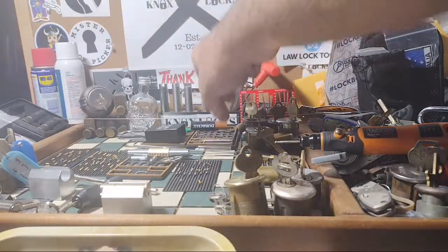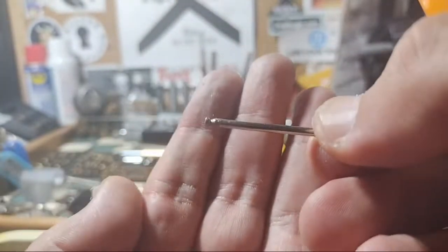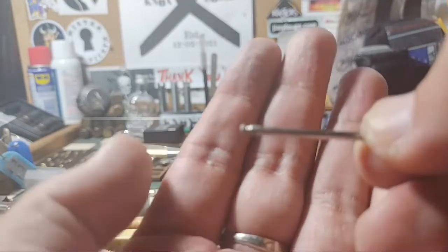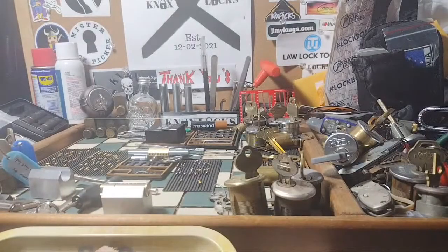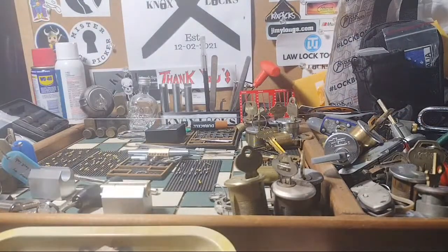The one I showed when I first started the stream, the one I use for the counter milling, is just a little ball that literally looks like a drill tip. But the one I'll be using this time for the trap, because I ground out the one with the point, you'll see I'm going to make a little trench on each side of the chamber. It was significantly easier when I had the pointed tip, but they grind out so fast.